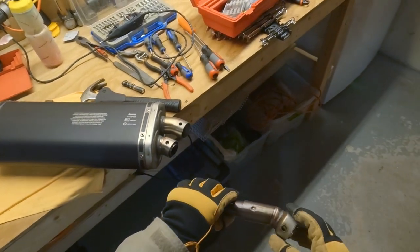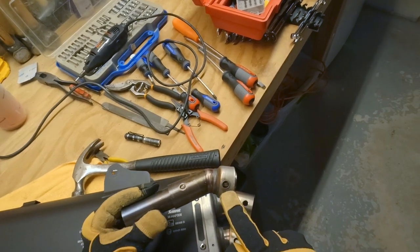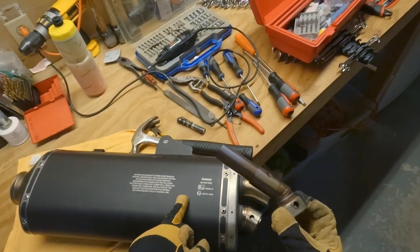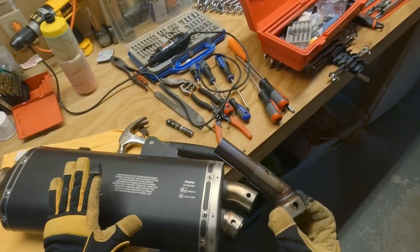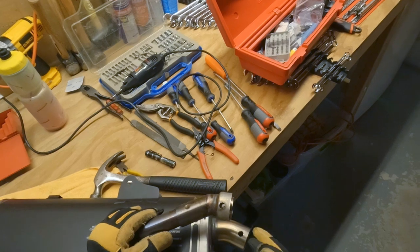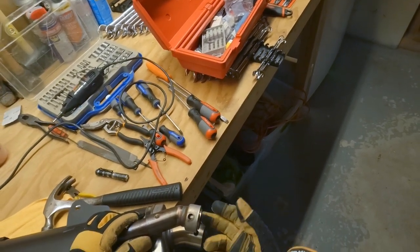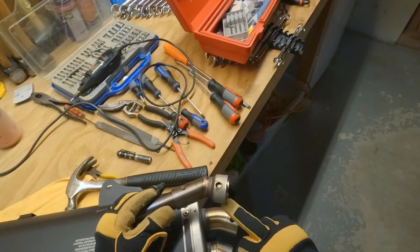So, this is your DB killer, right? This sat up inside of there. You can still see the weld around the outside of that spot right there where it was spot welded. I couldn't find any other examples with the KTM Akrapovic exhaust. I found a video where a guy in Australia did this with a BMW GS Akrapovic exhaust. It looks identical to this. When I watched the video, there was a set screw right about there that he was able to crack off, back out, and then he slowly knocked this DB killer out of the exhaust stream.